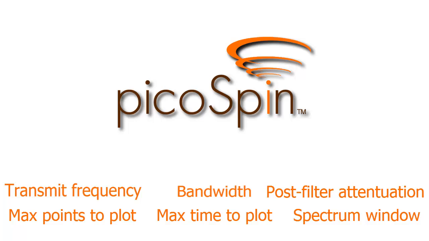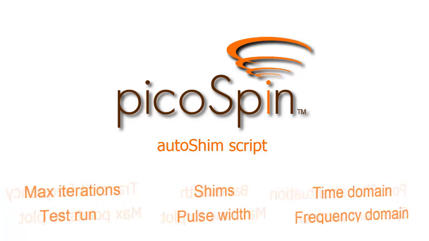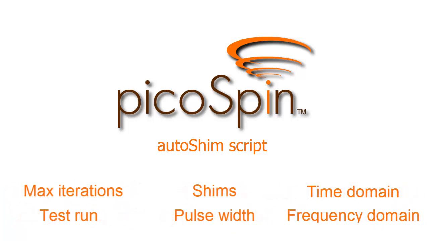In this video, we'll also explore the topic of shimming using the AutoShim script. We'll describe various parameters, their meaning and optimum values for shimming, and we'll examine the text displayed in the scrolling text window, as well as the time and frequency domain plots.